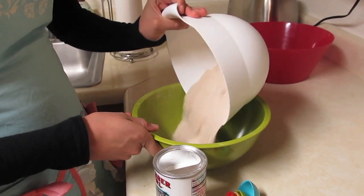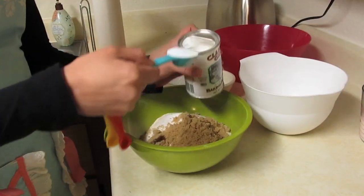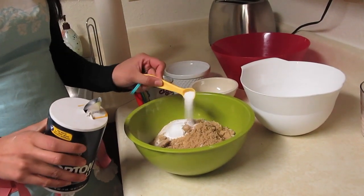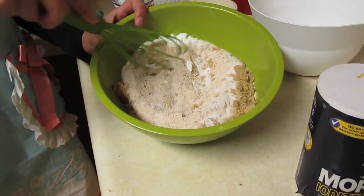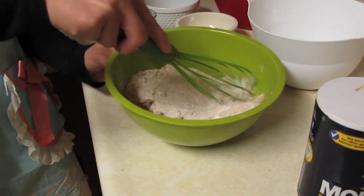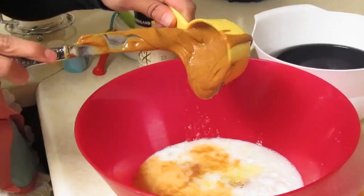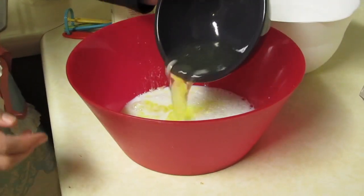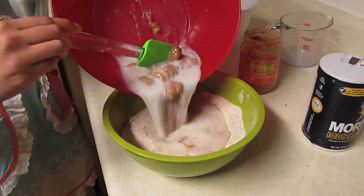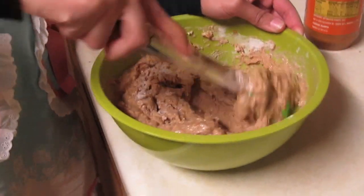Step 2. Combine flour, sugars, baking powder, and salt in a large bowl. Stir with a whisk. Make a well in the center of the mixture. Combine milk, peanut butter, egg whites, butter, and vanilla. Add flour to mixture.